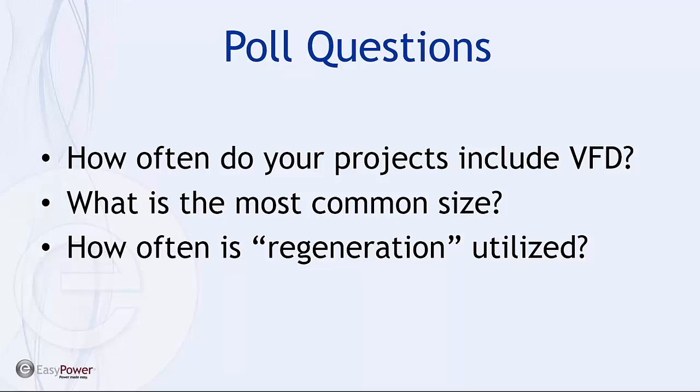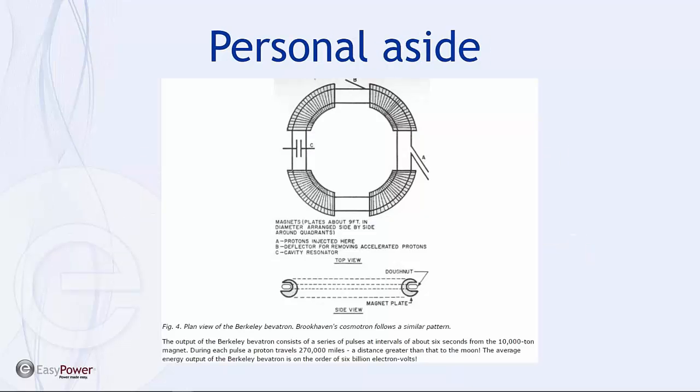In fact, if you wouldn't mind a personal story, whenever the topic of regeneration comes up, it brings to mind a very vivid personal example. Back when I was in school, I was privileged to work as an electronics technician at the Bevatron, which is located at the Lawrence Berkeley lab. The Bevatron was a large circular particle accelerator used to produce the first antiprotons, among other discoveries. It was powered by large magnets that bent the particle beam in a circle as the particles were bunched and accelerated.